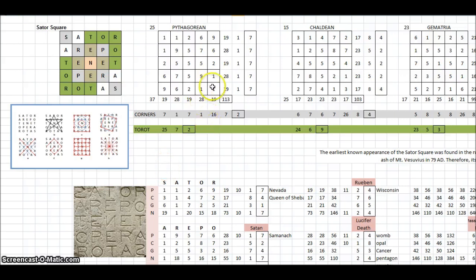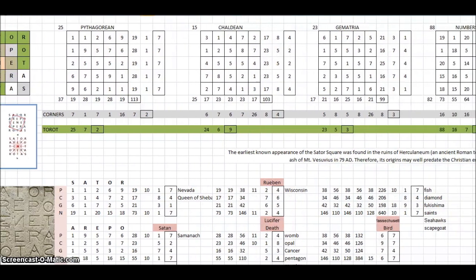Let's see, so in the cross we have 25 and 37. That's what these are all adding up to in Pythagorean. Of course, that gives you 25 equals 7, 37 equals 1. This would be the opposite, so the same thing, 7 and 1, all of it coming out to 16, which reduces to a 7, and then of course reverses to a 2. Now the tarot, when you add these 3 and these 2 together, you come out with 25, which is a 7 and a 2 also. So that's kind of a nice little pattern to see if we can match up with the rest of them.